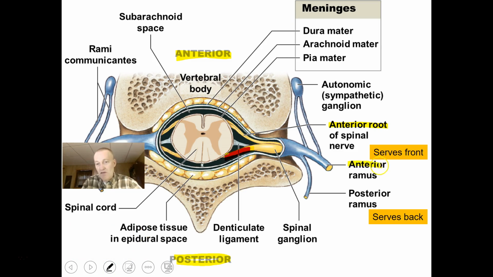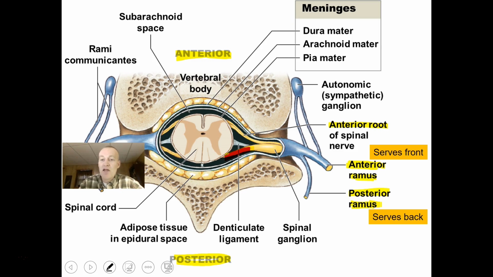It's going to become the anterior ramus. The anterior ramus is going to basically take out and be the connecting cord to serve the front of the body. The posterior ramus is basically going to take information, both motor and sensory, and communicate it to the spinal cord, but serve the back of the body. I have a picture that will come up in just a second that will aid you in understanding that a little bit better. But the spinal nerve does bifurcate into major parts. The anterior ramus is one part that services the front. The posterior ramus is going to be coming off and going dorsal and servicing the back.